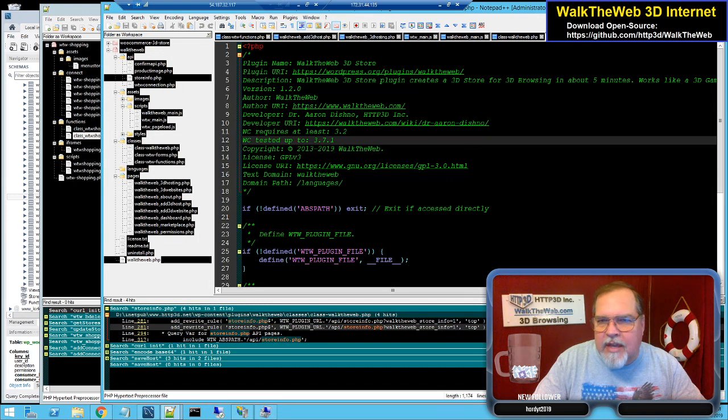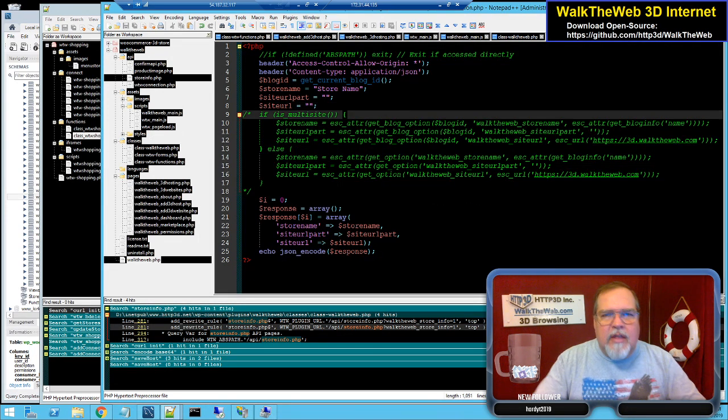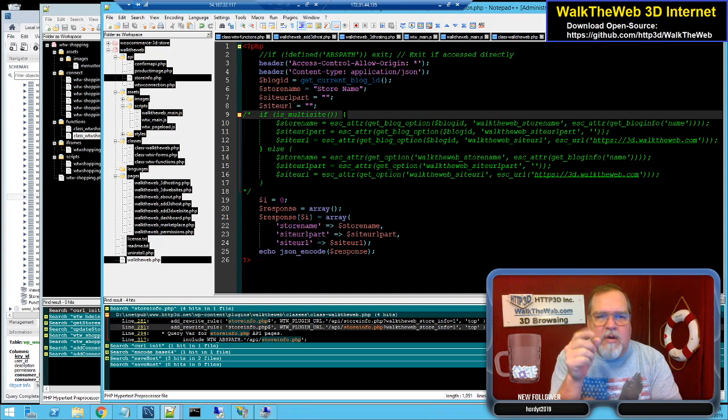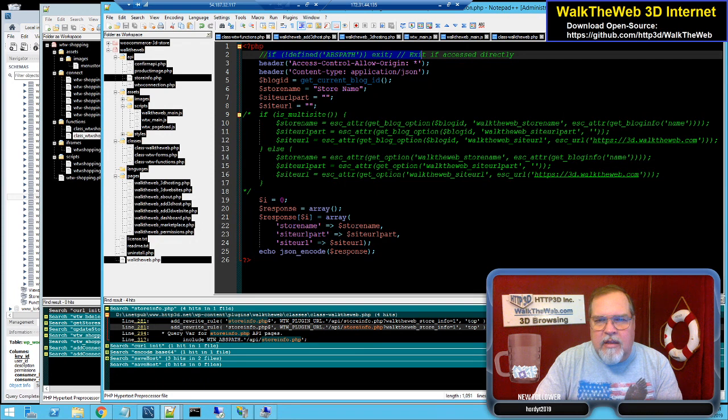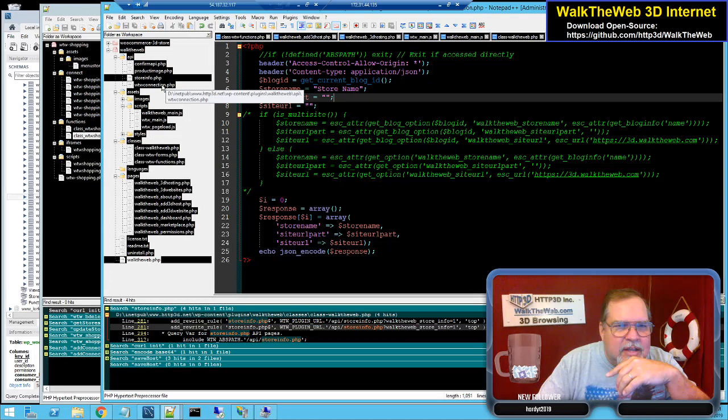I saved the page. Store info, WTW connect. This particular page is here. It allows all connections. It is blocking if it wanted to do the absolute path. Check the value there. This should have returned something that looked like this. That's the page we created.